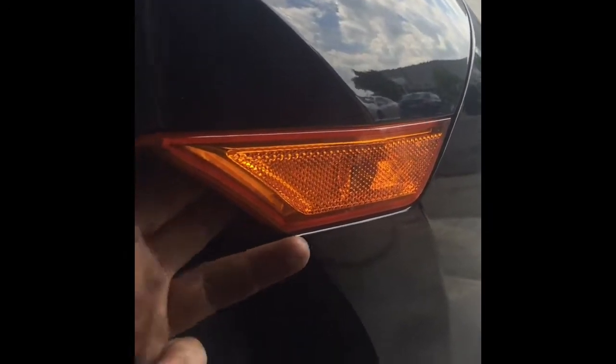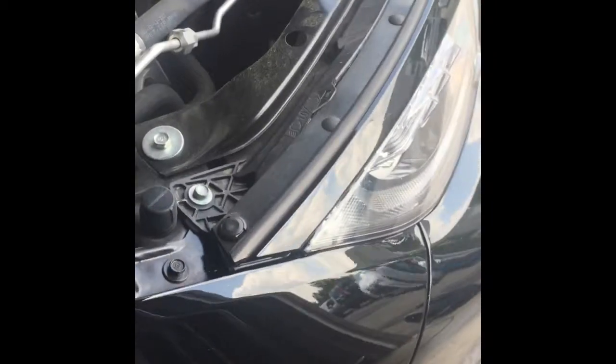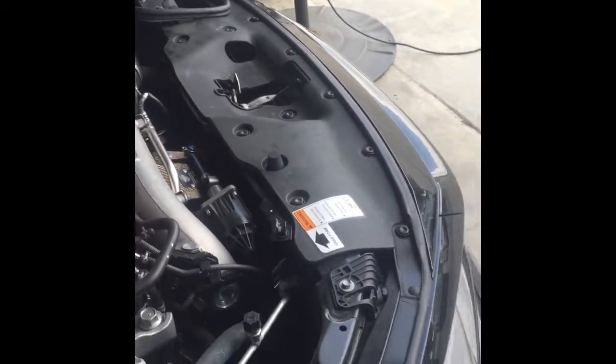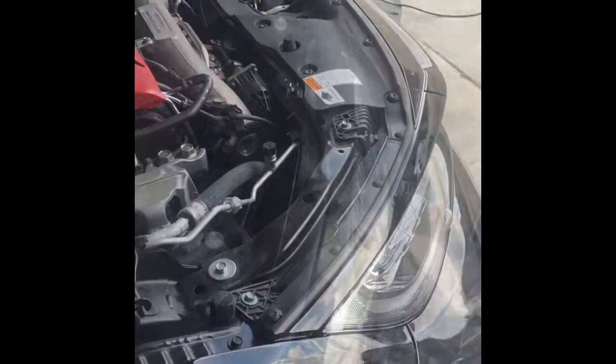The corner marker has a latch that depresses on the back of it. It'll pop out, unplug it, and then you're going to want to come up here and pop clips around the perimeter of the bumper. So I'm going to go ahead and do that and see you in a second. Okay, got most of the clips off the perimeter here.